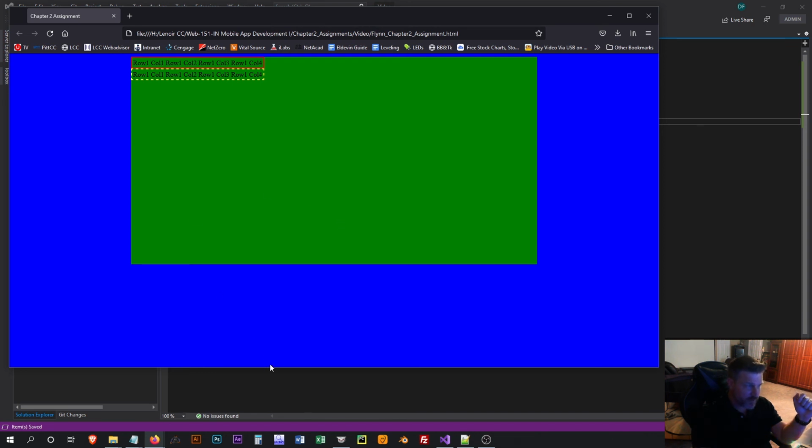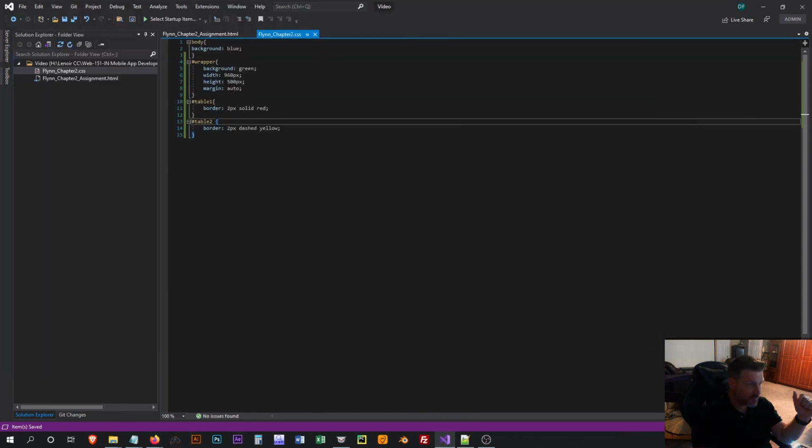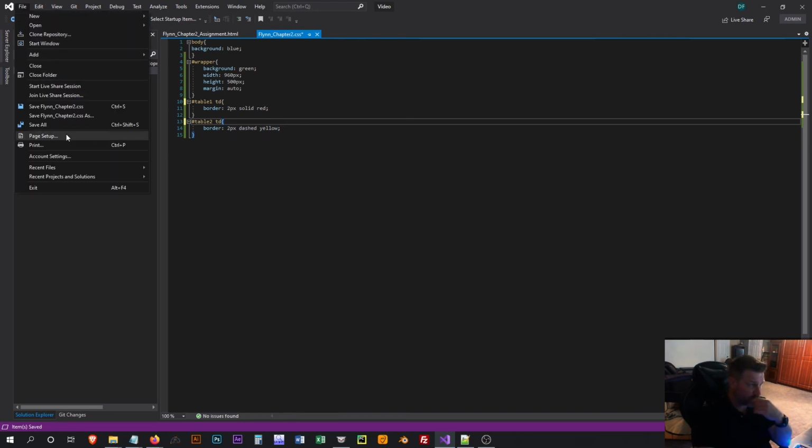That's the whole table, though. If we want to style the table 1 table data, you can do the row, you can do the header, you can do the data. You can get as specific as you want to.